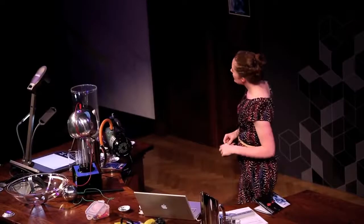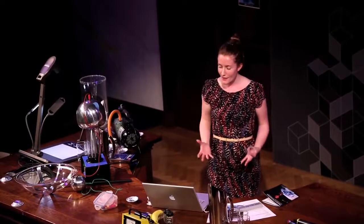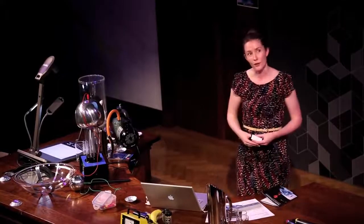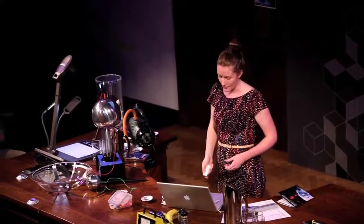Radiation effects. Quite a few of you were keen on this one. Yeah, it's happened. So there's this guy, Anatoly Bugorski, who once, before the days of such strict health and safety, somehow managed to bypass a safety mechanism on an accelerator and stick his head in a 76 GeV proton beam. Now that's quite a lot lower in energy than the Large Hadron Collider beam. But the amazing thing is that he just saw a really bright flash and he didn't feel any pain at all, which is interesting. Most people think, well, this beam has lots of energy, it will just destroy you. But actually, that's not quite what happened.